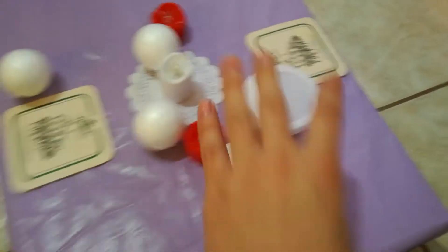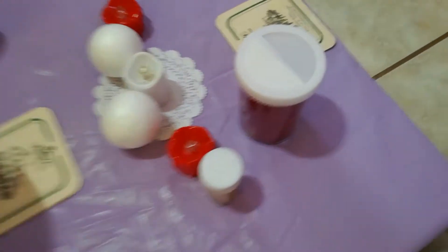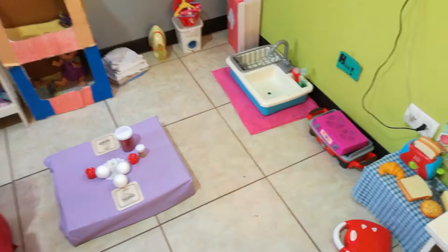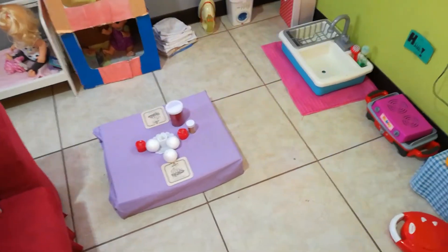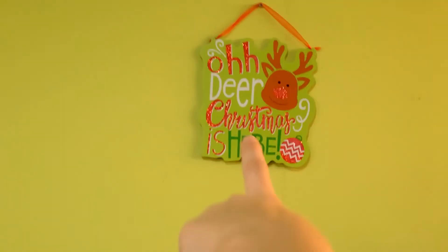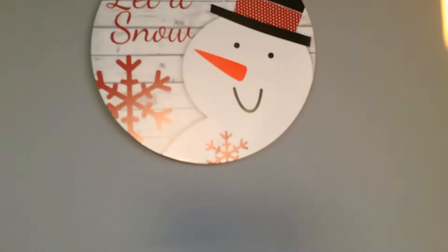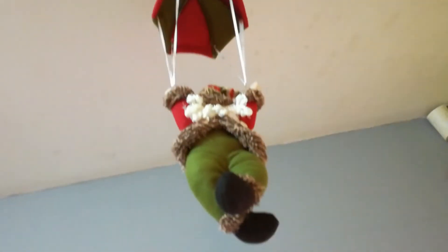Over here is a table where I do crafts with the babies — I have some stuff for my next craft that I'll probably film. And here are some Christmas decorations around the space: a banner going all the way across, a sign that says 'I'm Snow Cute,' another that says 'Oh Deer, Christmas is Here,' a 'Be Jolly' banner with little Santa letters and lights, a little 'Let It Snow' ornament sign, and at the very top a little Santa on a parachute balloon. That's the nursery!